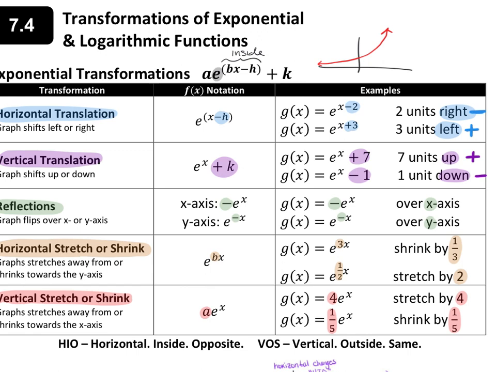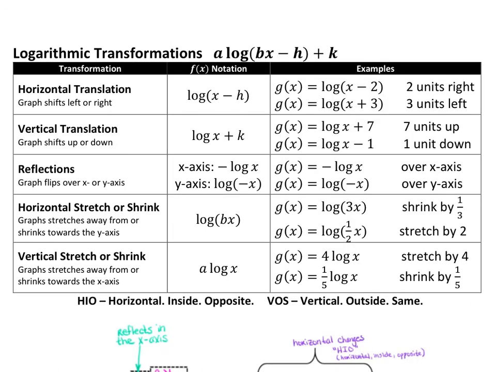Great. On the back of this, you'll notice that it kind of looks like I copy-pasted the notes from the front. However, these are transformations of logarithms, not exponentials anymore. So the function we're using has changed from having a power to having that log for logarithm. Logarithms, in my mind, are a little bit simpler because their inside is always going to be inside parentheses. Typically that's what we see, so this is more typical of what we will see. But the vocabulary is exactly the same.